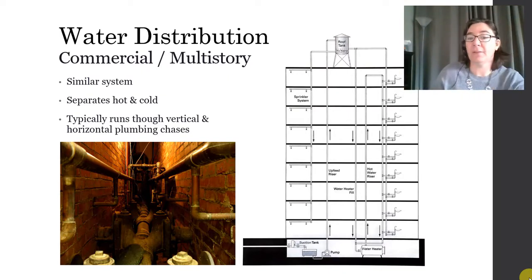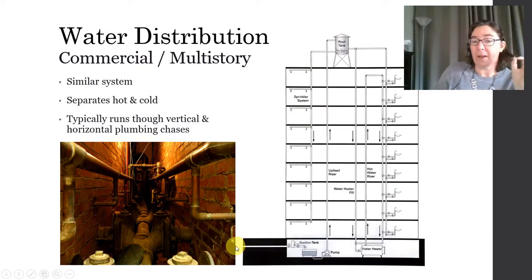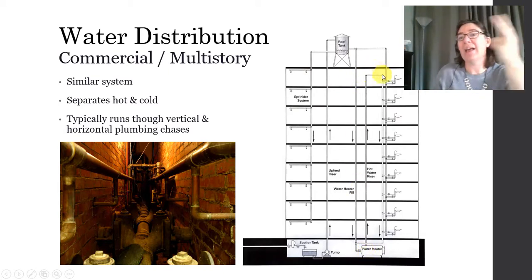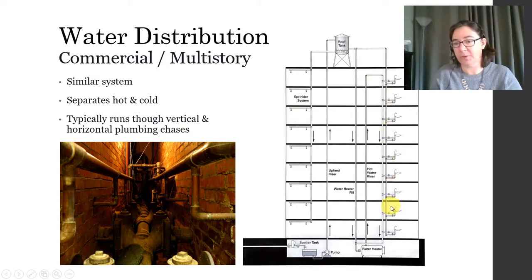So, let's take a look at it in this example building. We already talked about how the water entered the building and then was pumped up to the roof. Then the cold water went to each of the fixtures. But take a look at this other pipe. This roof tank is also supplying pressure to the water heater, which then goes back up and supplies water to these fixtures in a loop type configuration. So it's a little bit more complicated.